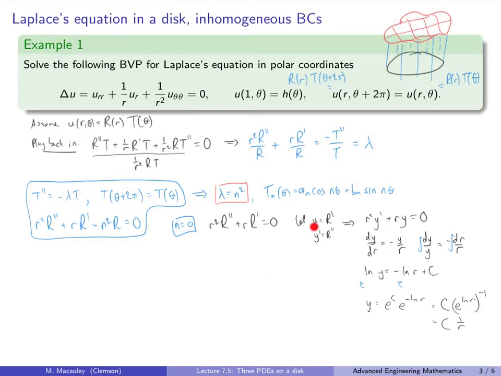And so if y is equal to 1 over r, and that's the derivative of R, then R is the integral of y, which is C times the natural log of r plus d. So this is what R is. Now, in this picture here, we're assuming that the function is defined on the whole disk. So I really should add, I don't have a boundary condition here, but I should say that R of 0 is finite. And the natural log is not even defined at 0. So what we need is that C is equal to 0.